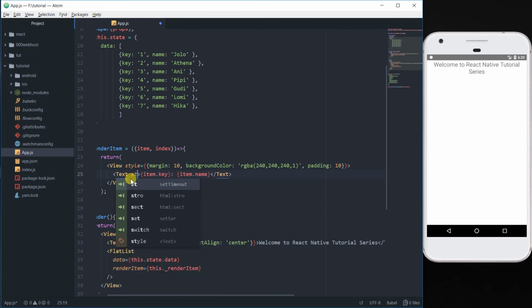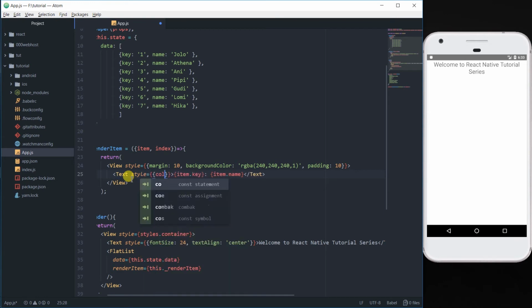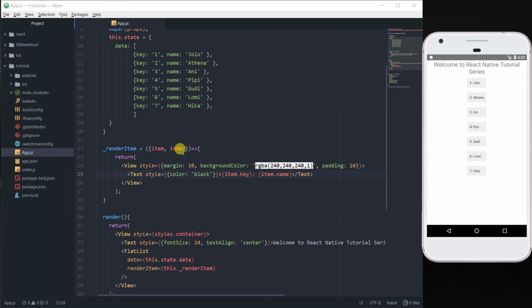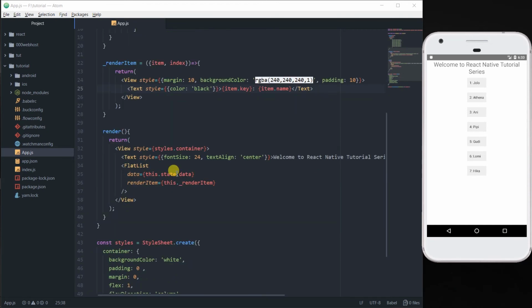The color should be black. Alright, let's see how our list looks. So here we go. We have our list: first, second, third, fourth, up till 7th, which is the key, and then the name. So I hope you know how to use the React Native FlatList component.